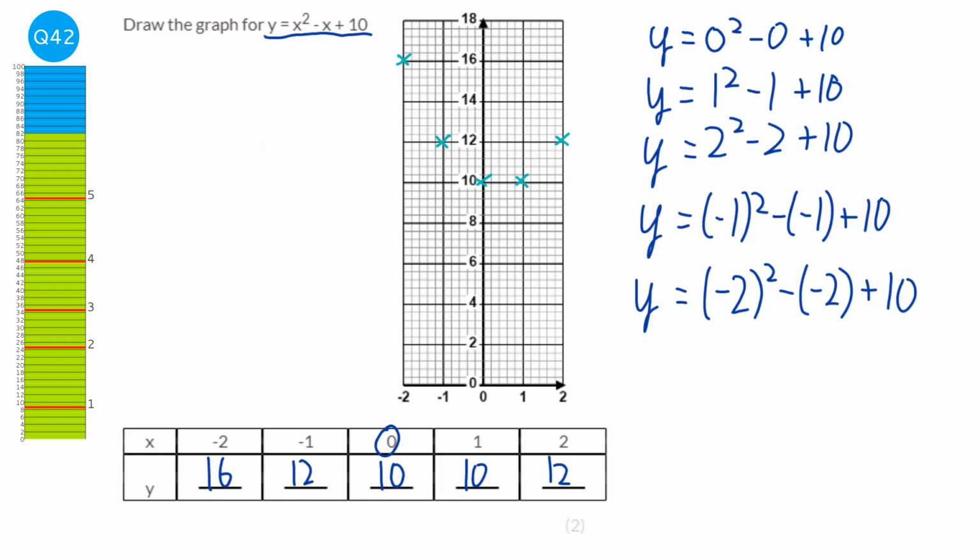You also want to make sure that you avoid feathering like that. You want just one nice smooth line. My recommendation is always to turn the page on its side. I don't have that luxury, so I'm going to try my best with this. But you need to make sure it goes through all the points. And here's the part where it goes beneath those 2 points. So make sure it goes beneath those 2 points.